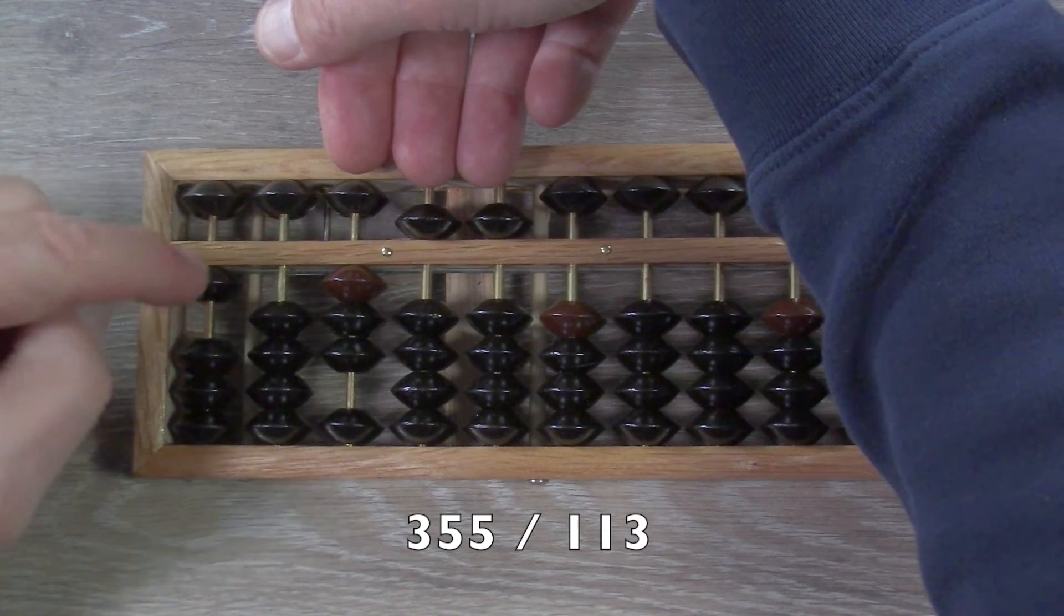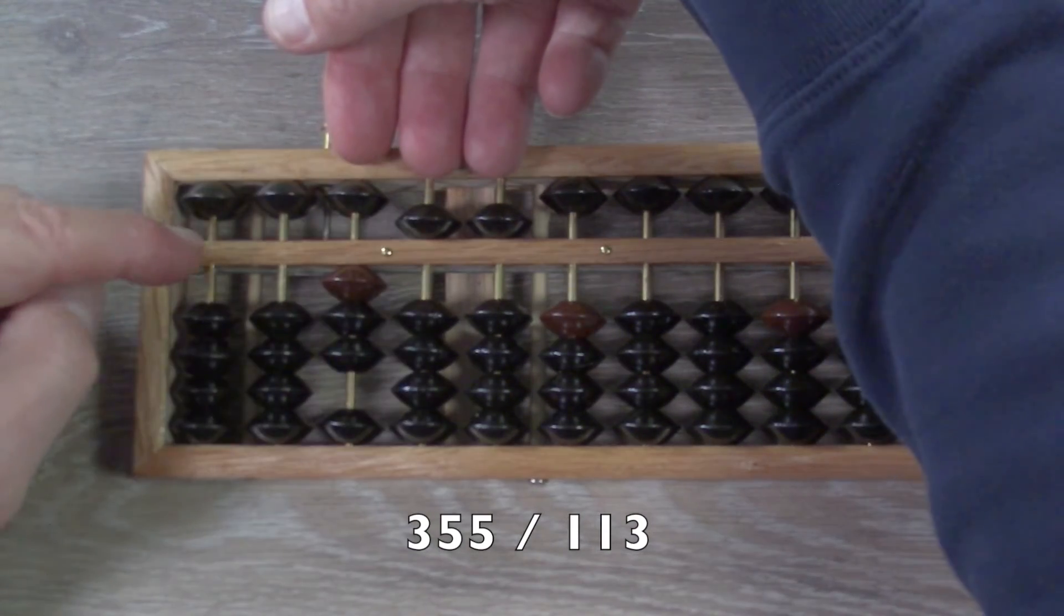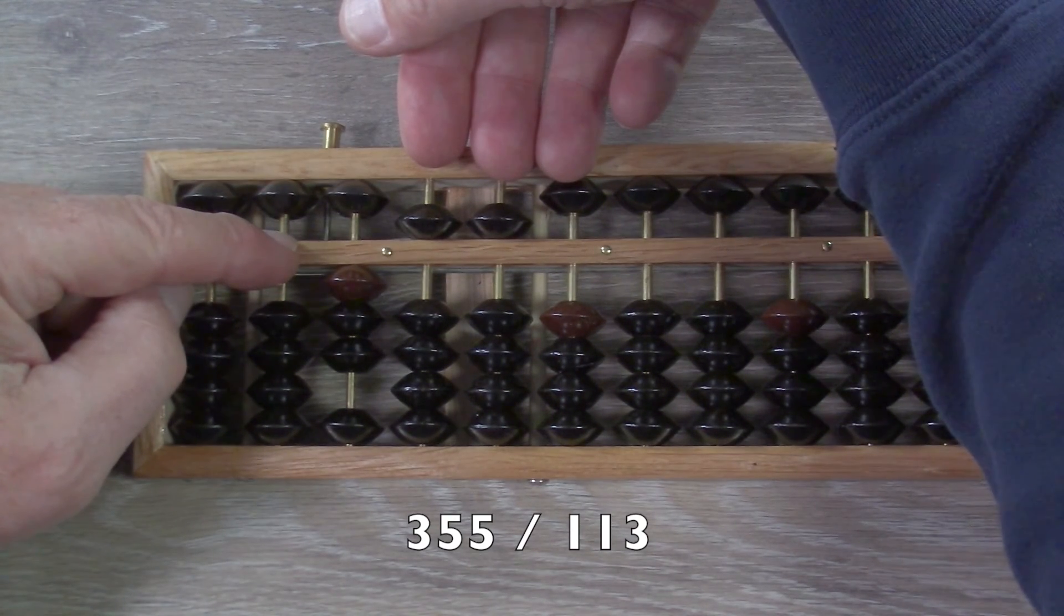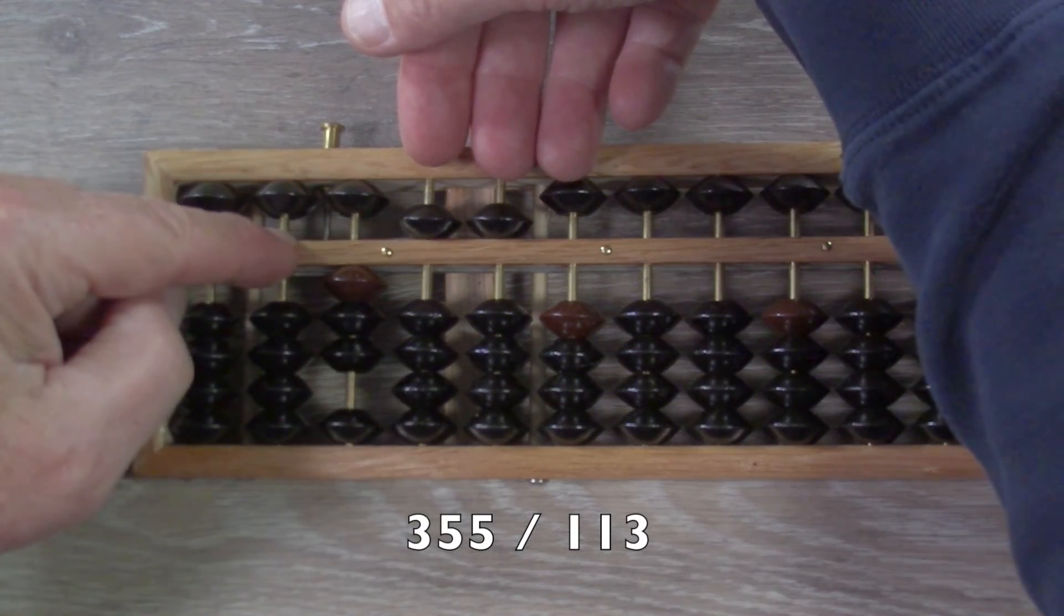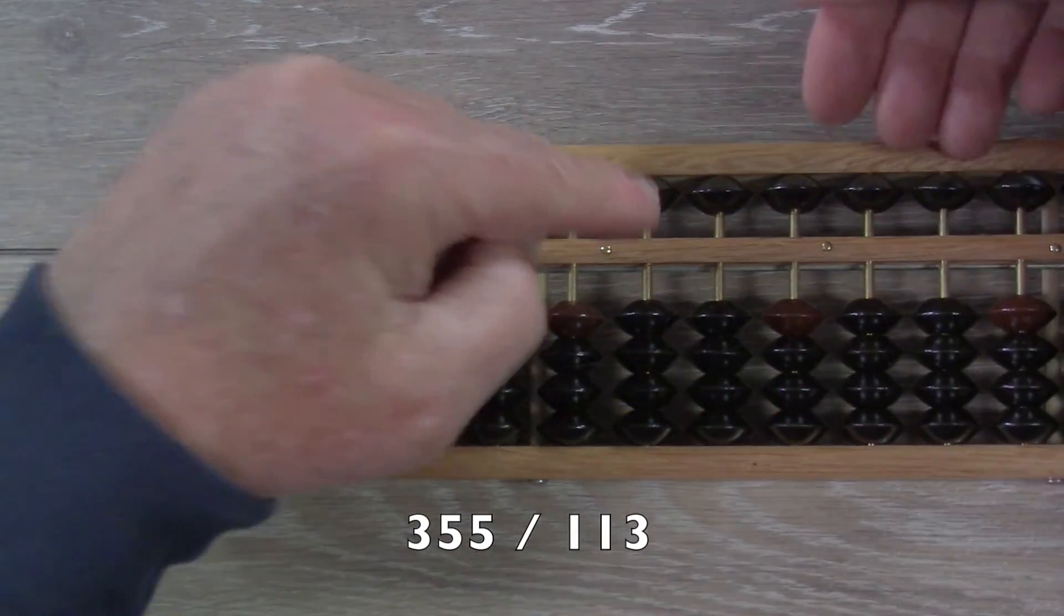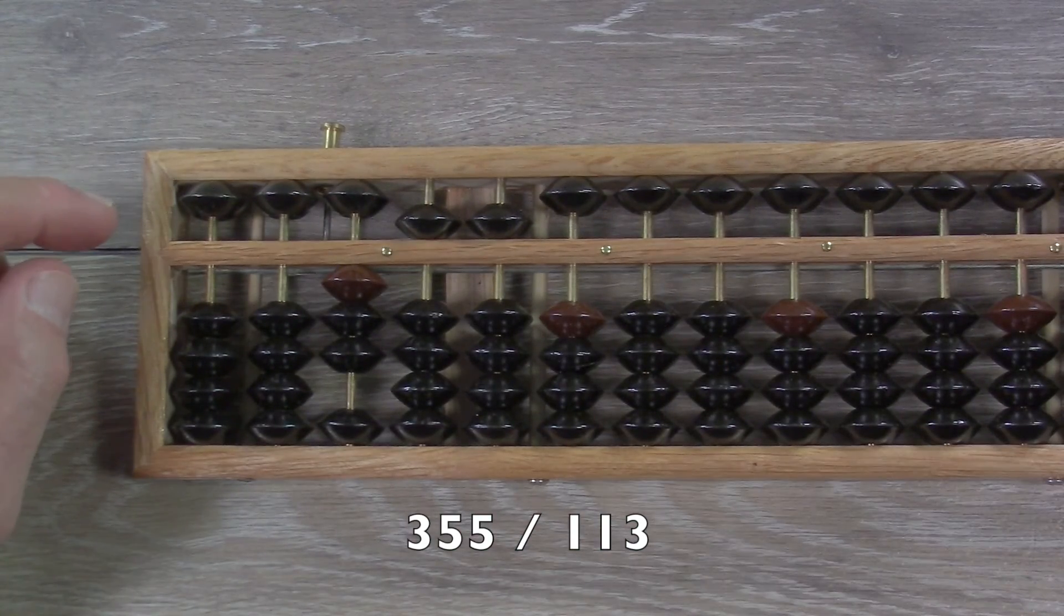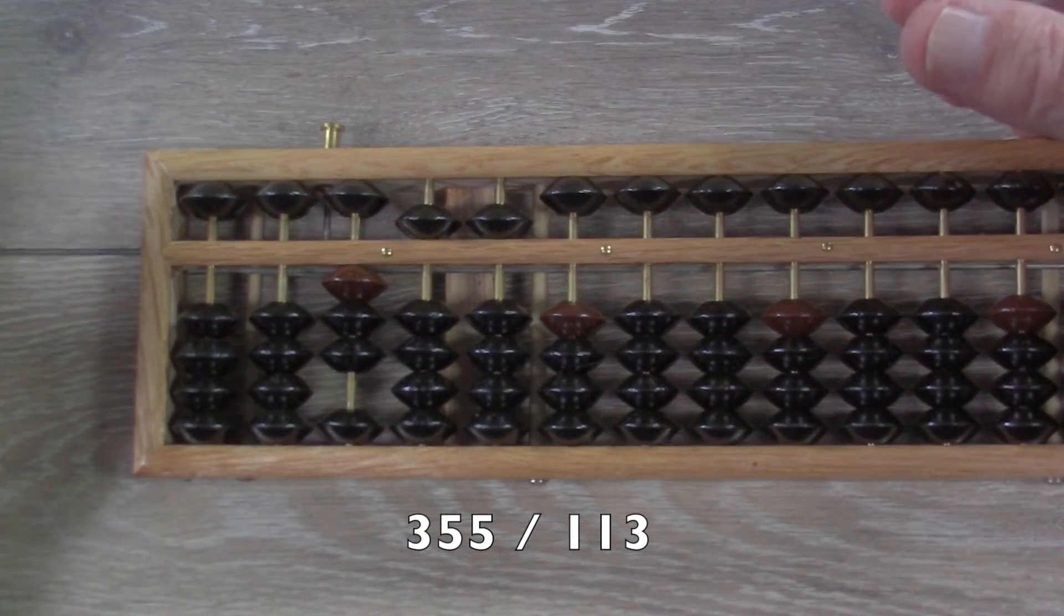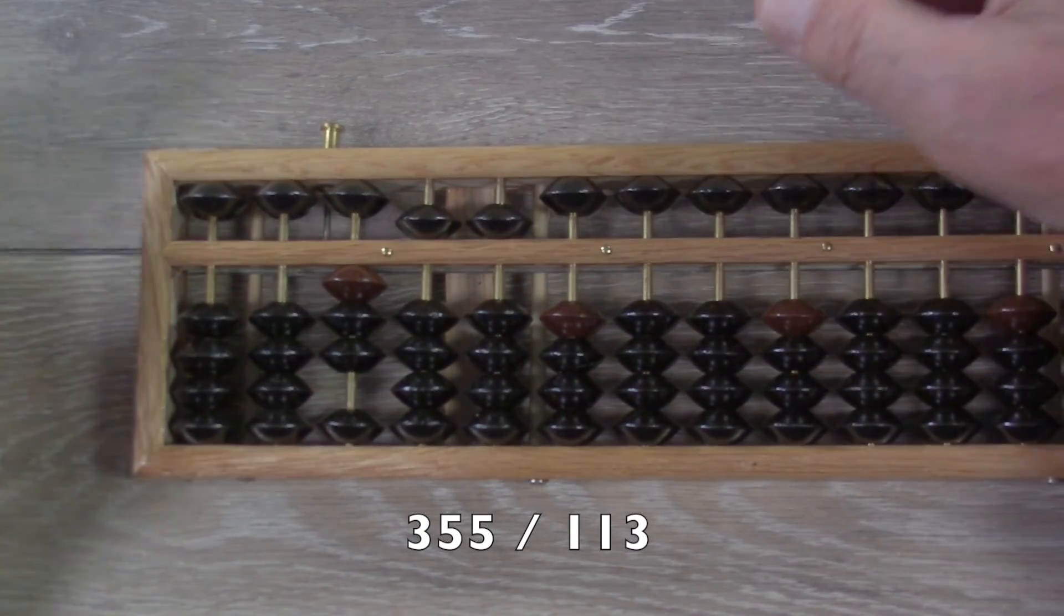What we're going to do here is we'll subtract 113 from these rows, and we'll keep track of how many times we do it here until what's left is smaller than 113. And we're going to move over one row, move over here, and we'll do the same thing. Subtract 113 until the number left is smaller. We keep a tally of how many times, and we just keep doing that down the row, and we can get to many decimal places of accuracy with a calculation. And in doing so also, we'll be doing a bunch of different versions of subtraction in terms of all the four different types of problems.